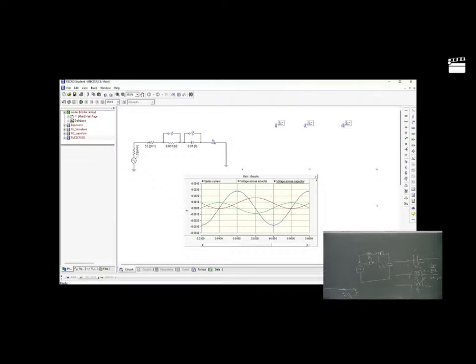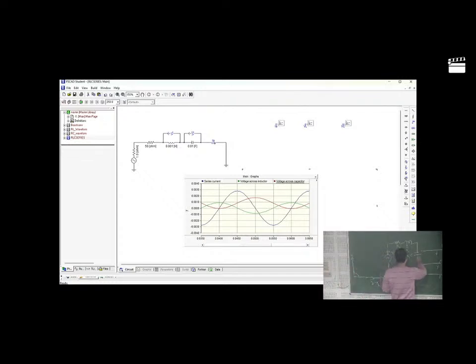Okay, now come across the inductor. Voltage across the inductor will lead 90 degrees from the current flowing through that inductor. So current flowing through that inductor is I, so voltage across the inductor will lead 90 degrees from the current flowing through that element. So 90 degree lead. This one will be the voltage across, suppose, VL. Have you got the point?